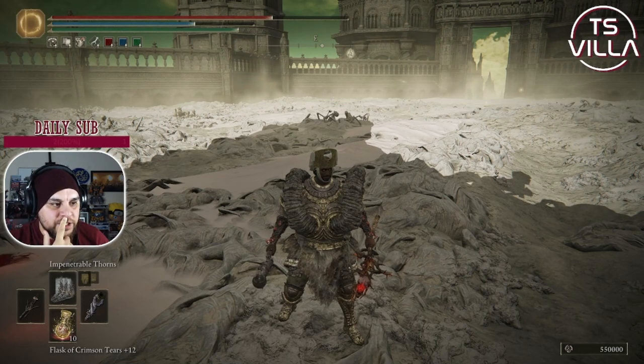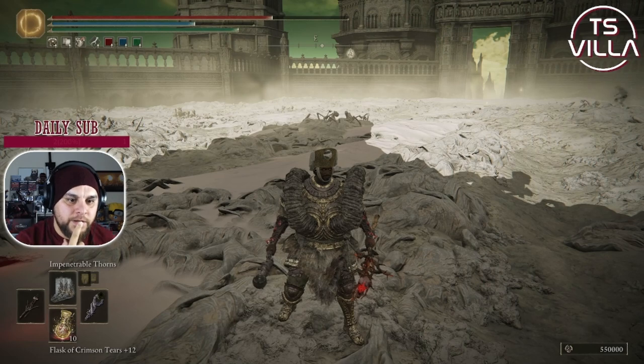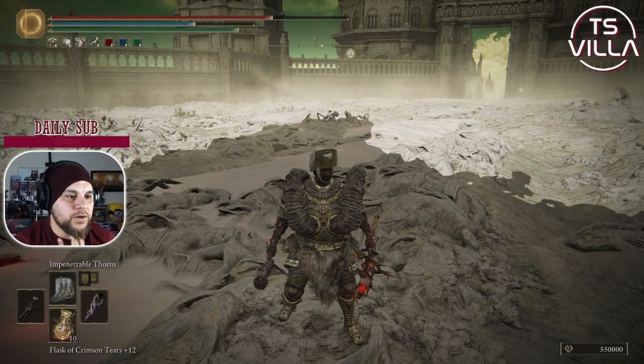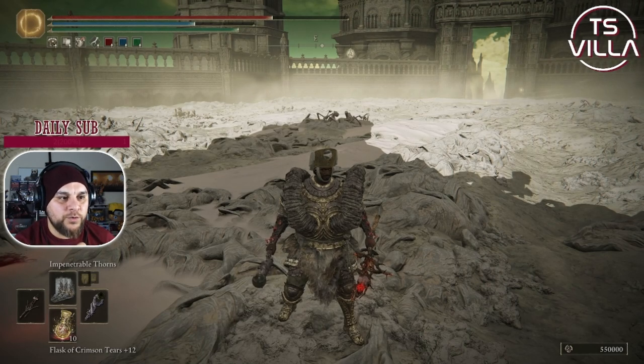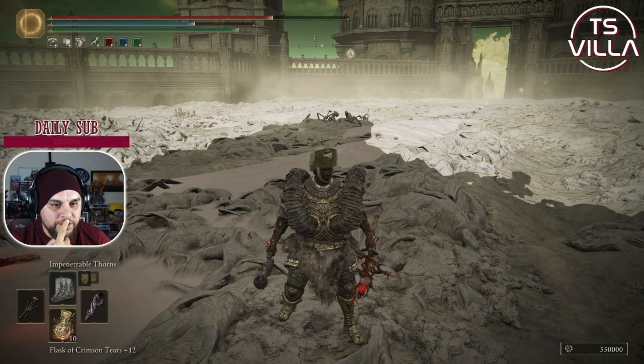So there's a mask you can get. You can get the white mask, which I haven't got. It's locked behind a quest line. But I'd already defeated a character in that quest line before they actually started the quest line. So that's what messed that up. Flame grant me strength, that's the one.